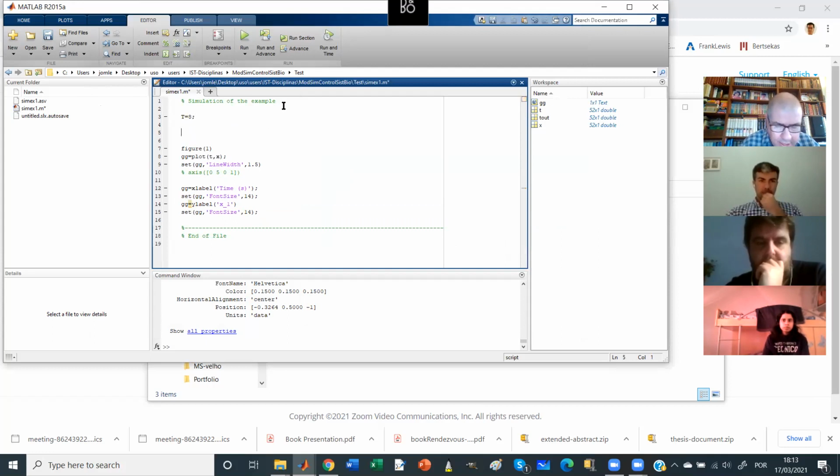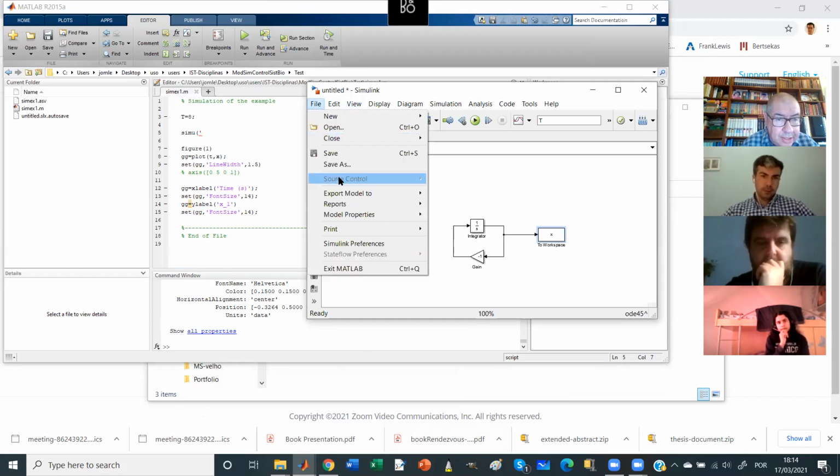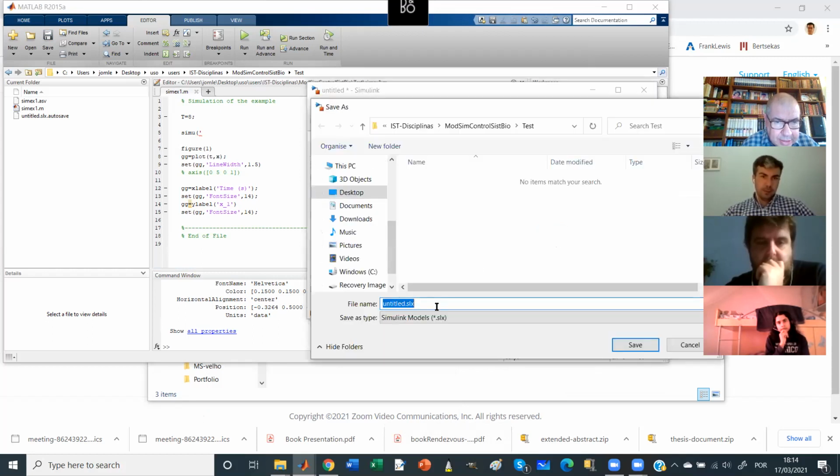Then I can give the order to simulate by using sim and between quotes the name of this system. Now I have to give it a name. It's not saved. You see that there is a star there, meaning that it's not saved. So I will save this, the extension is SLX.